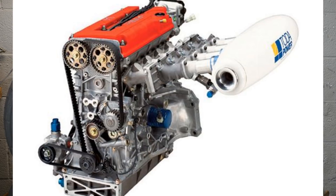Next up we have the rods. The rods I want to say are the same, but one is clearly stamped P72 while the other is stamped R. I'm not too sure if they're really different — one may be lighter, one may be made of a different material even though they look exactly the same. If you know 100% sure if one is made differently, please leave it down in the comment section. Now the pistons are a little different. The pistons for the GSR are a little smaller compared to the Type R, and this is what affects that compression ratio. I'll get into that a little bit later, including why you shouldn't swap a P16 head onto a GSR block.